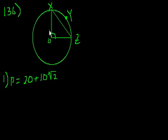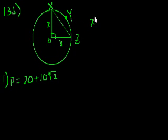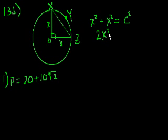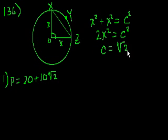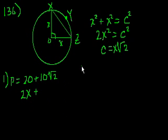This is interesting. We know this is going to be an isosceles triangle, because each of the two sides from the center are radii of the circle — let's call that length x. So both of those sides are x. By the Pythagorean theorem, x² + x² = c², so 2x² = c², meaning c = x√2. The perimeter of the triangle is therefore x + x + x√2, which equals 2x + x√2.